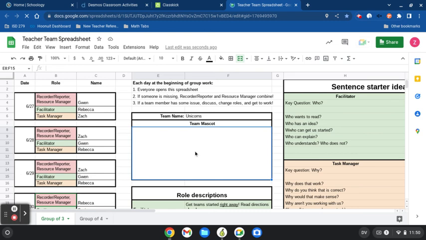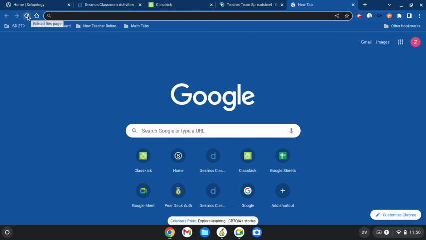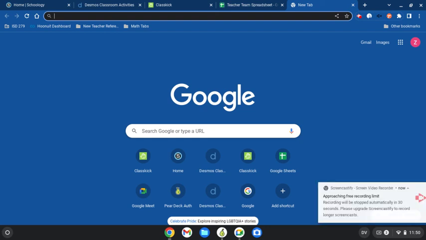Other quick tips. You want to have this strategy: if something is not happening correctly, make sure you refresh the page. That is often a problem in ClassKick that we see. Students are saying, hey, I can't see this assignment, and maybe the teacher hasn't shown it until just now. That could be true for a test. You might just want to refresh the page. So that is another tip.